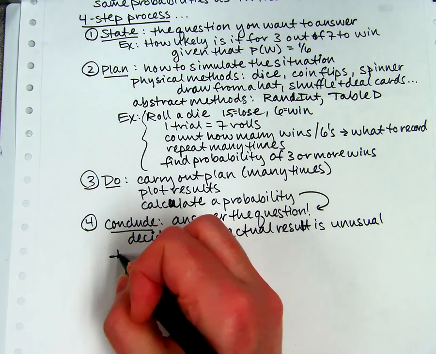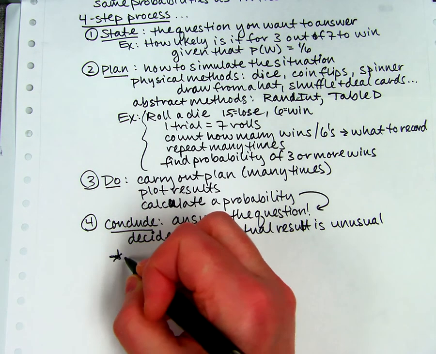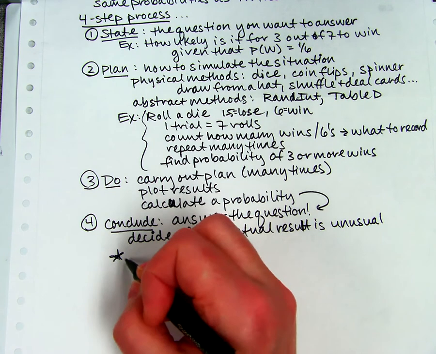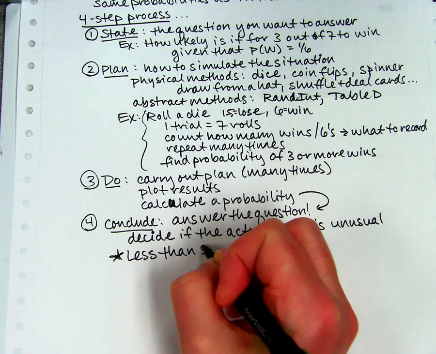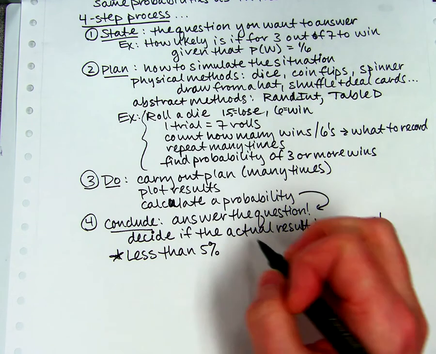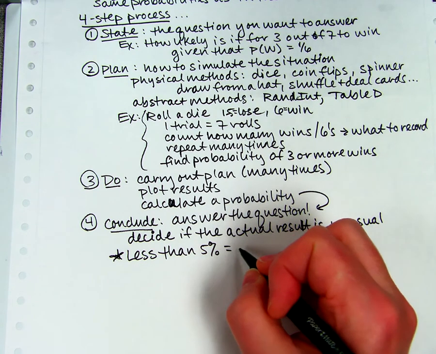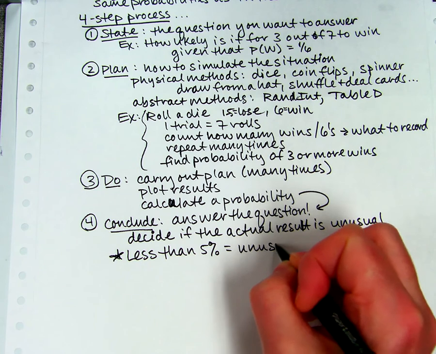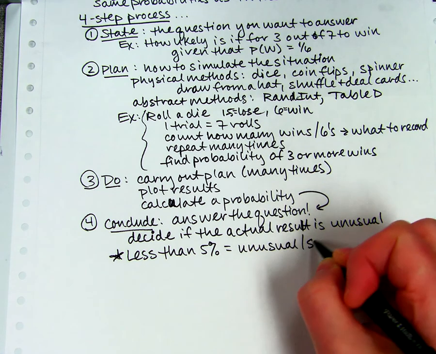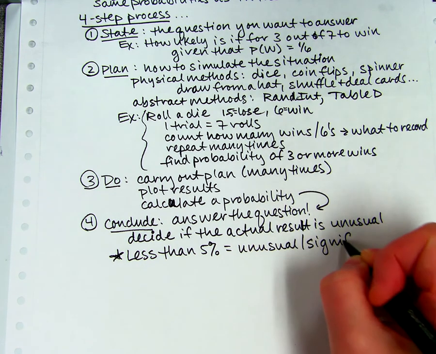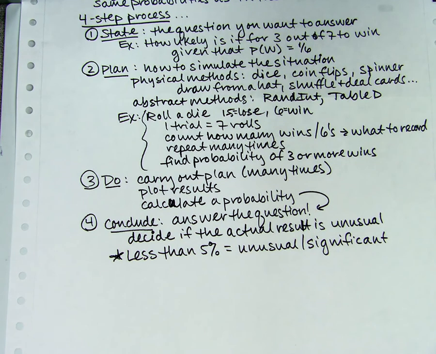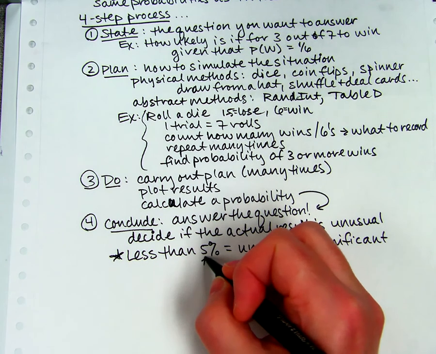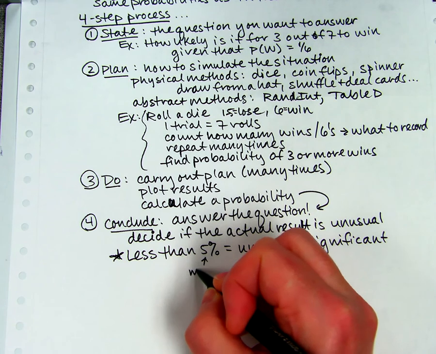So I'm going to put that on here, and we're going to see a lot of that in the next several chapters. It's going to keep coming back. Less than 5% probability is considered unusual. We'll talk some more later about why that is the most common cutoff. It's considered unusual, which is also called significant, and you've heard that word before. Statistically significant would be so unlikely that it's less than 5%, and that's not the only possible cutoff point, but it's the most common.